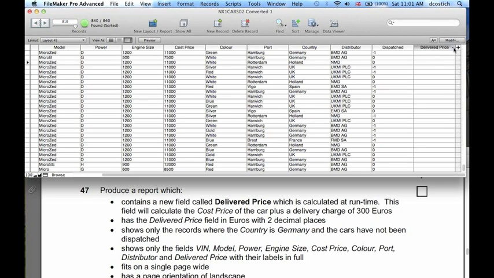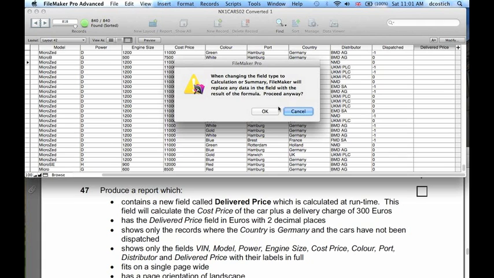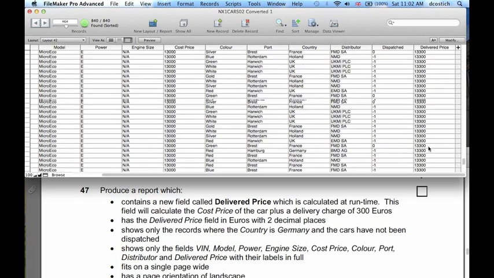Now if I click the arrow to the right hand side of the field name, I can change the field type to calculation, because I need to calculate this from the cost price plus 300. So double click on cost price plus 300, so that's the formula. The calculation result is a number. I need to make sure this is selected so that I can display it in euros with the correct number of decimal points. Click OK, we can see it's calculated correctly.